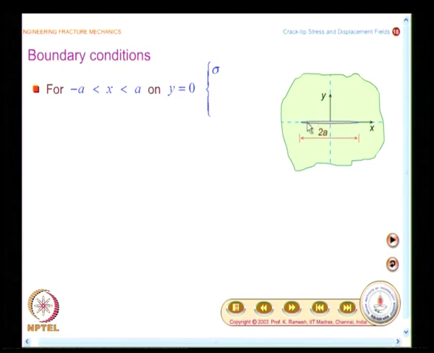So, when I have this as a free surface, you have the axis of reference given, which of the stress components should remain 0? See, we have sigma x, sigma y and tau xy. Of this, whether only one stress component should remain 0, or all the stress components should remain 0, or only some stress component should remain 0.